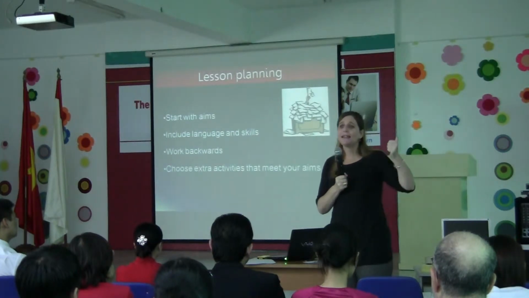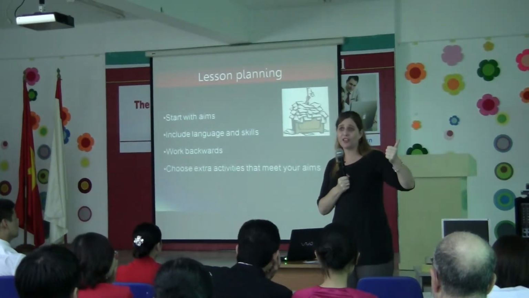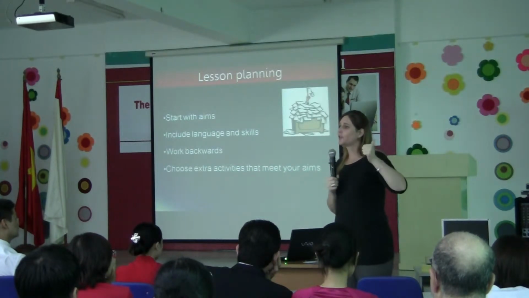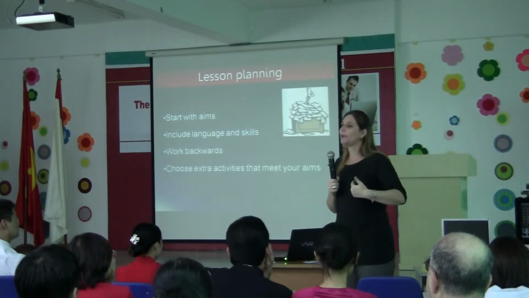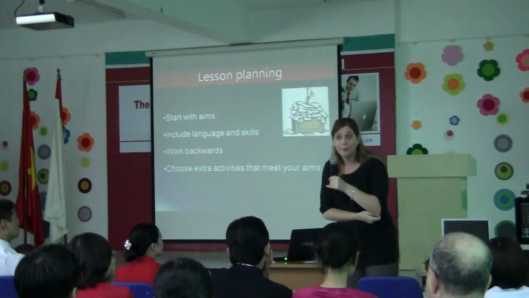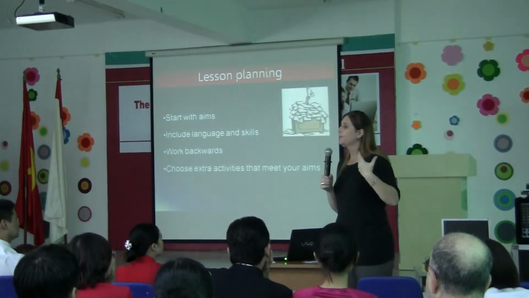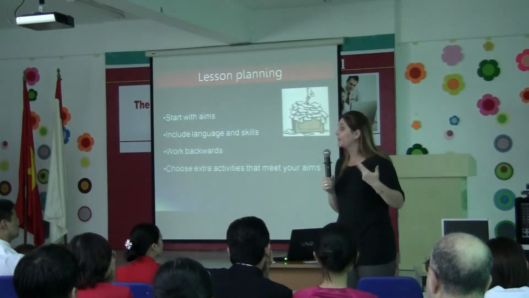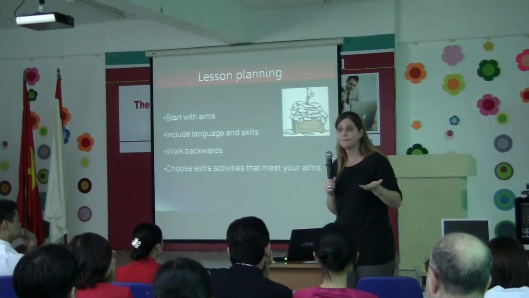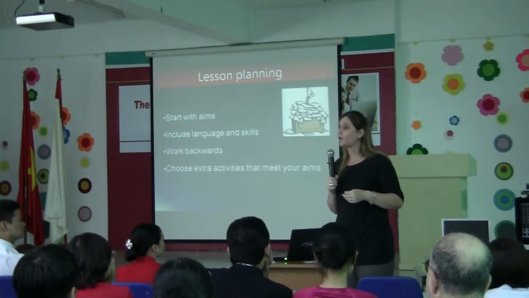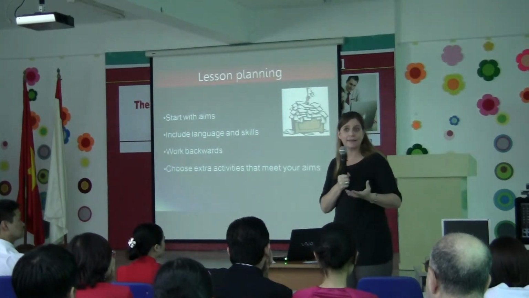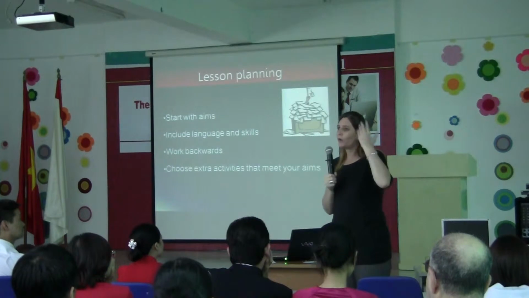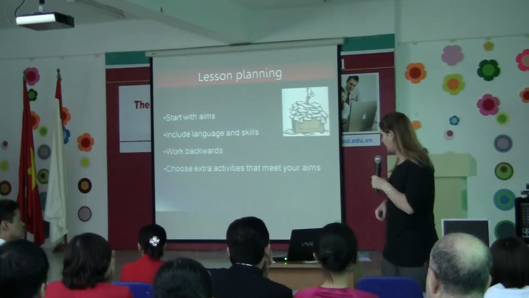And they could be linguistic aims, so language aims. I want students to become more aware of and practice past perfect. Okay? But they can also be skills aims. I want students to become better at listening for specific information. Or reading for general understanding. Or fluency practice, for example, or speaking. So we'll always start with our aims. It's very, very clear.